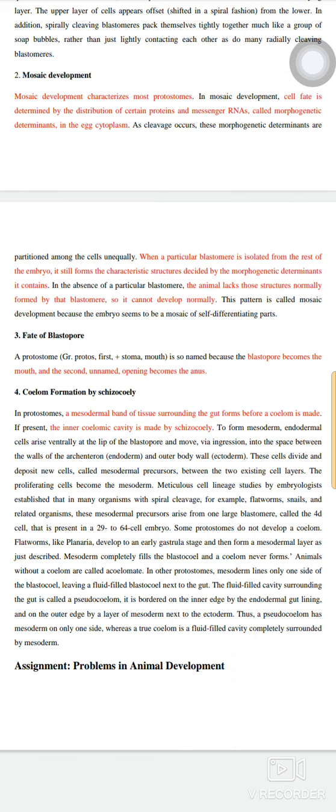Okay, I'm going to be giving us an assignment. Our assignment will be to read up on problems in animal development. You don't need to submit it. I can ask in the exam, list 3 problems in animal development. One of them is cell death, or what we call apoptosis. Cell death is an unavoidable event that happens in animal development. Many cells die, and then some regenerate, and this has an advantage in development.